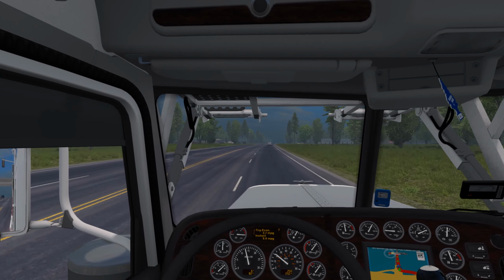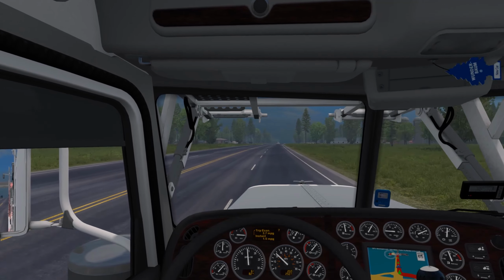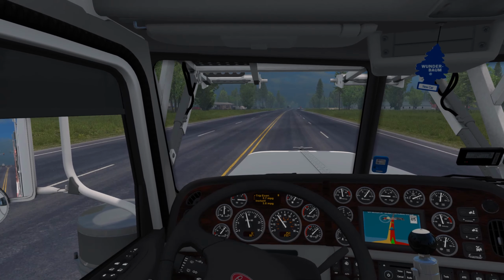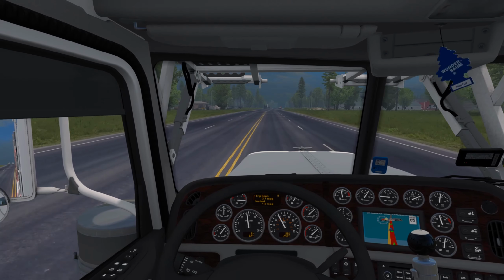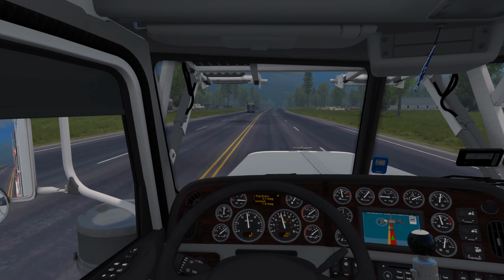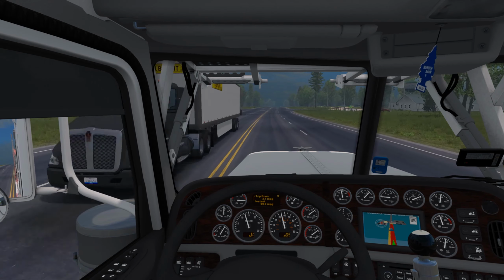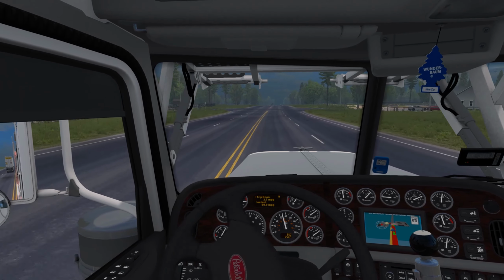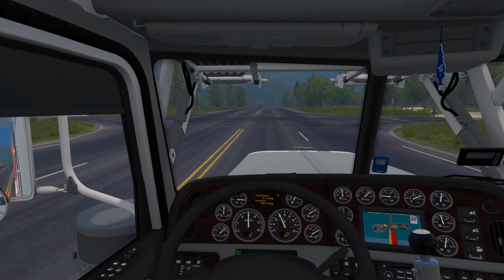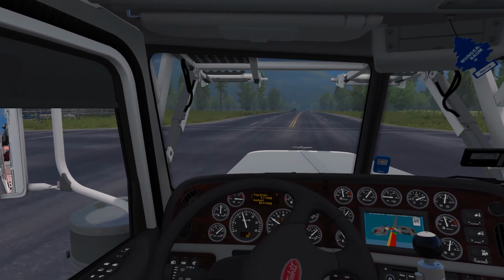But yeah, I'm super excited because I ended up finding a Canada map and a Mexico map for this game, so I'm super excited about that because we'll be showing off a whole bunch of other maps. I might be showing those off in streams, so just stay tuned. I just don't know what I want to do with them yet. I might try to do a Day Ross for Canada since they're based out of Canada.